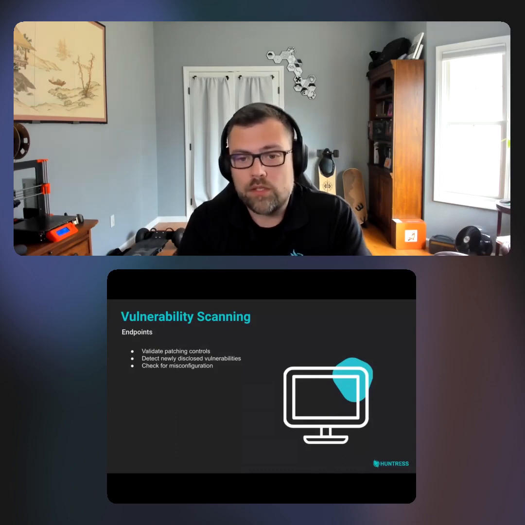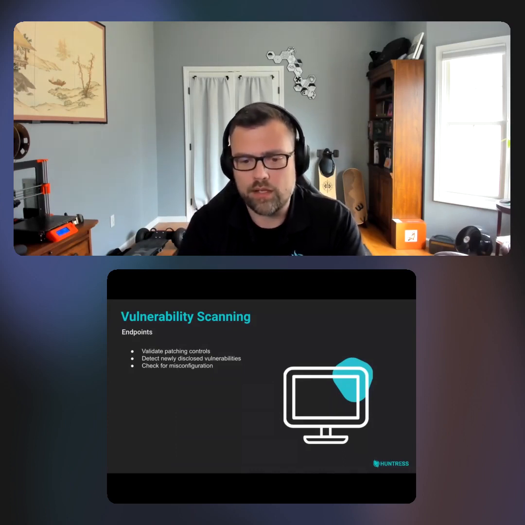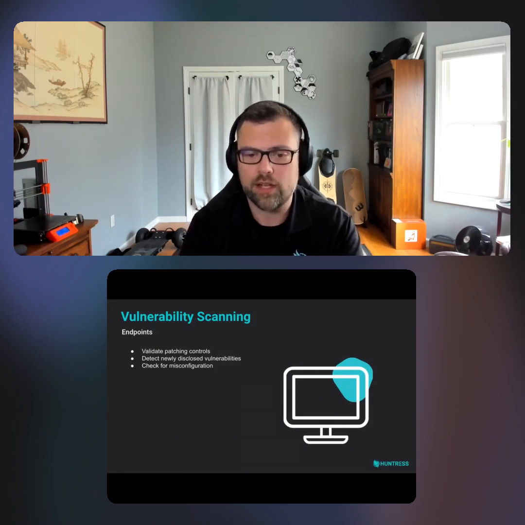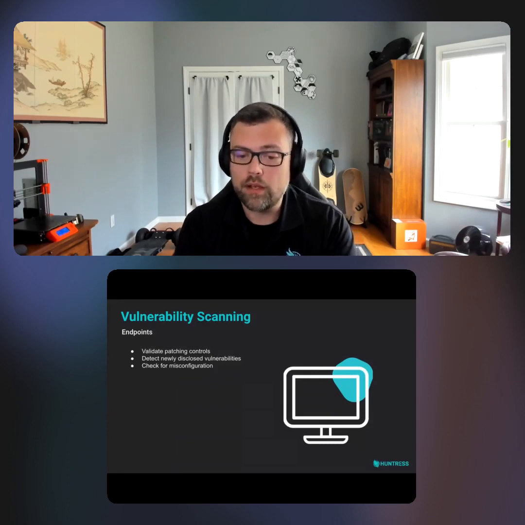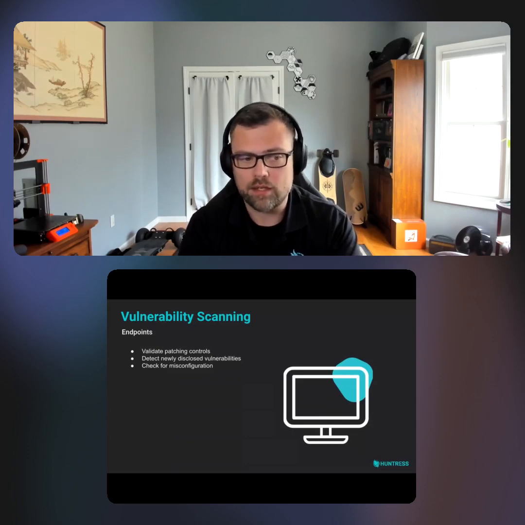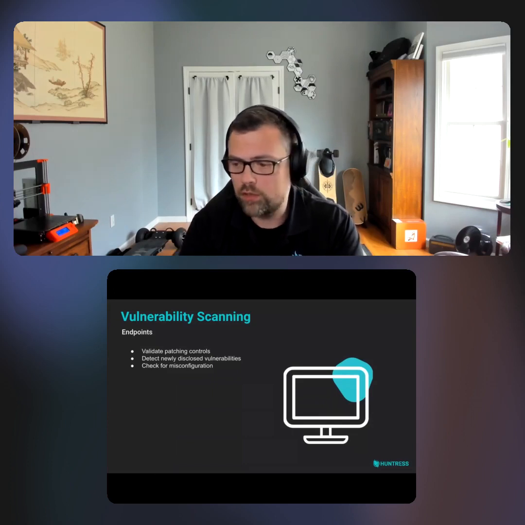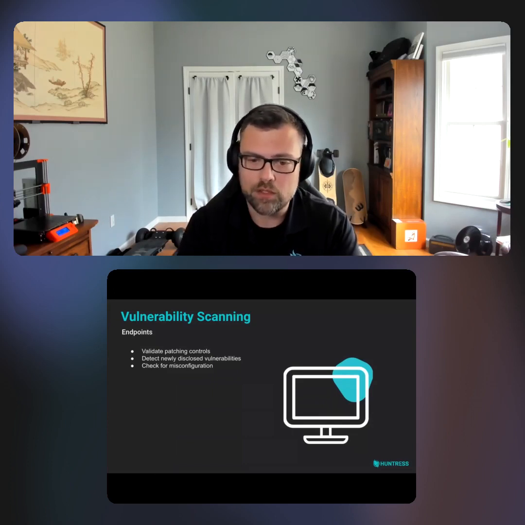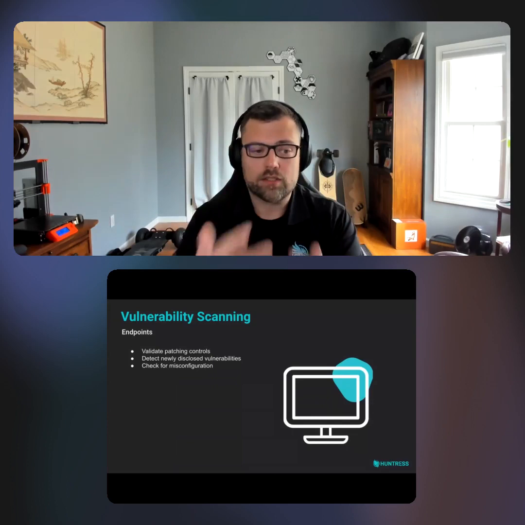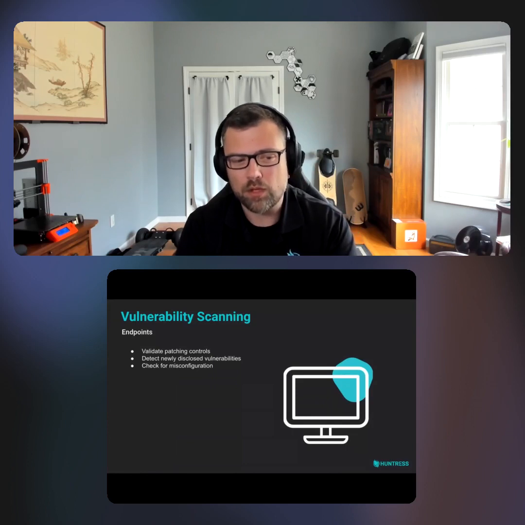We're also using them to detect newly disclosed vulnerabilities. Log4j is a perfect example. You have a software bill of materials or you understand your dependency trees, so you have a fairly good idea of where you may be vulnerable to Log4j, but you still need to scan in order to identify that gray area where maybe you don't have the best insight natively. And we're looking to check for misconfigurations. You can have the best patching program in the world, but if you have SSH open to the world, root access enabled with password authentication, that's where your vulnerability scanner is going to help you out and inform you that you have a misconfiguration. Again, this is something that your patching programs typically won't cover.